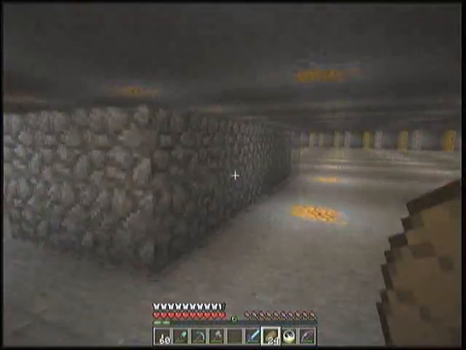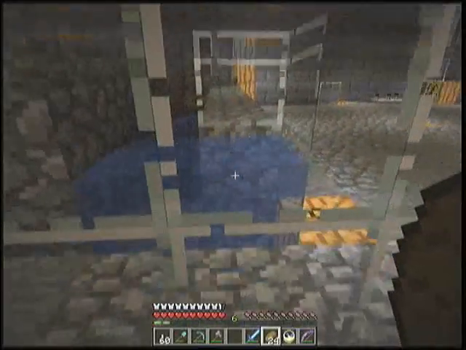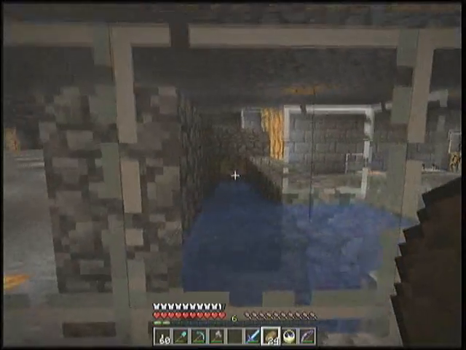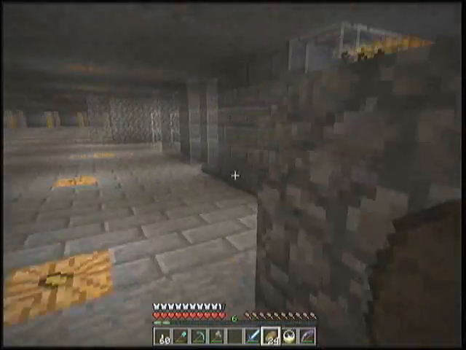Over here is the top portion of my zombie spawner. The zombies pop up, the water pushes them down there, and they fall down and take damage. That way they're easier to kill.